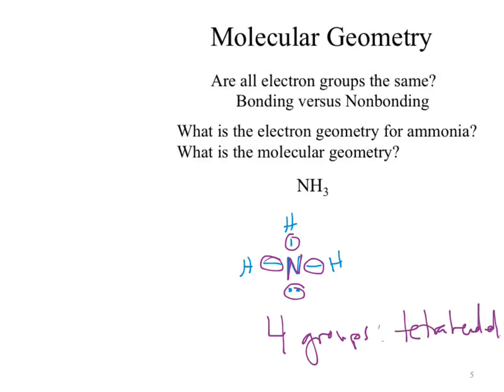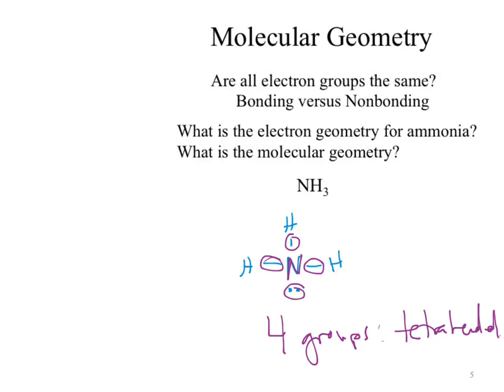That's close enough to spell it. Okay? What ends up actually happening? Well, if we look at the molecular geometry, we don't actually get a strictly tetrahedral structure. And that's ultimately coming from our ability to not see electrons. When we look at the molecular geometry, what we're concerned about are the atoms.